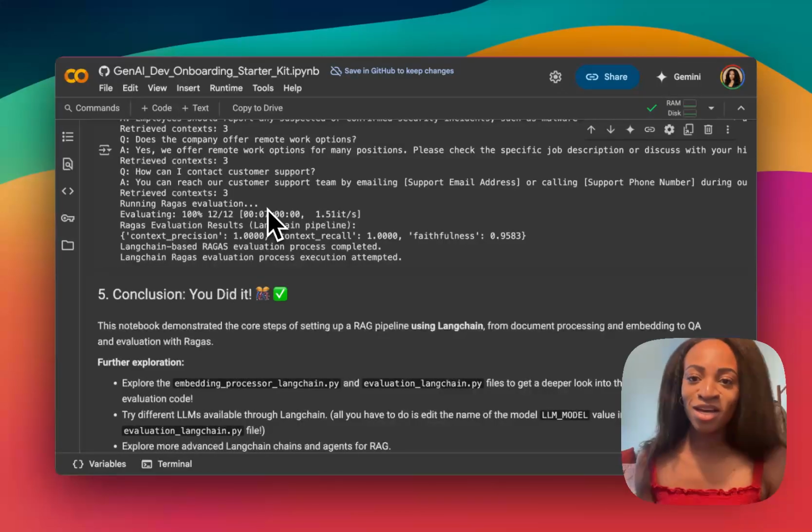But the wonderful thing about evaluations is that a human in the loop is super important.